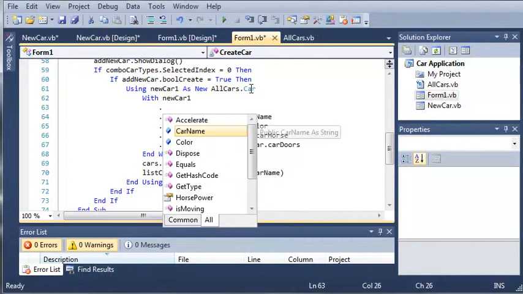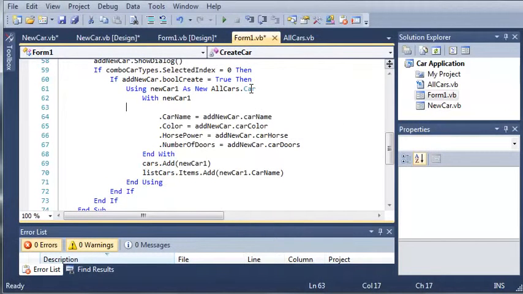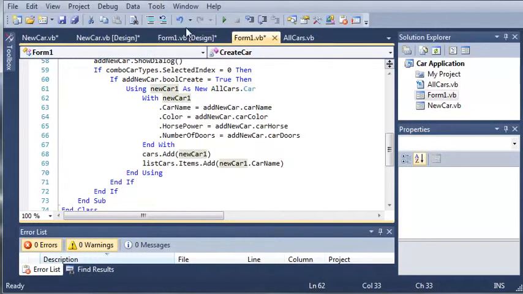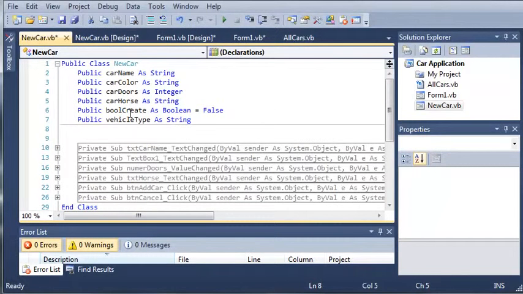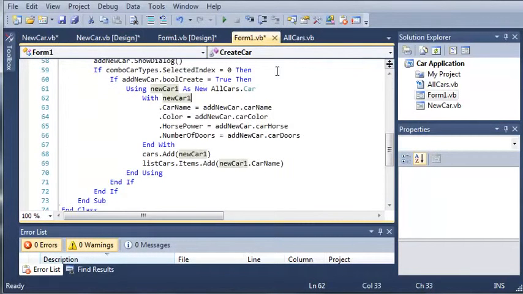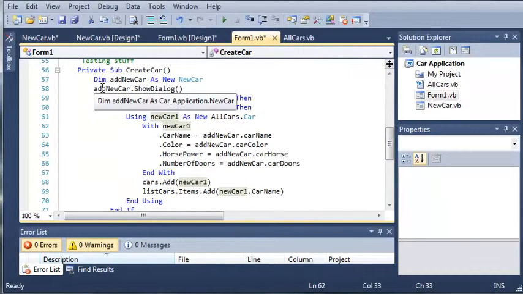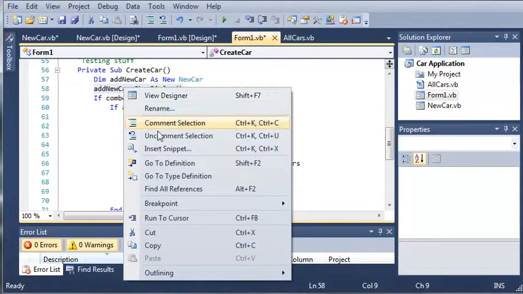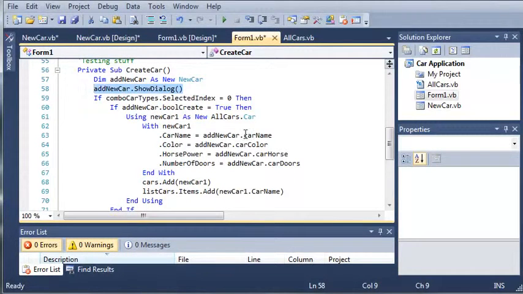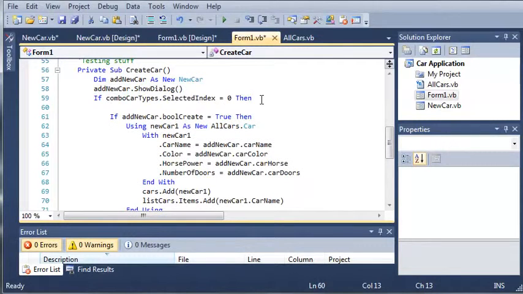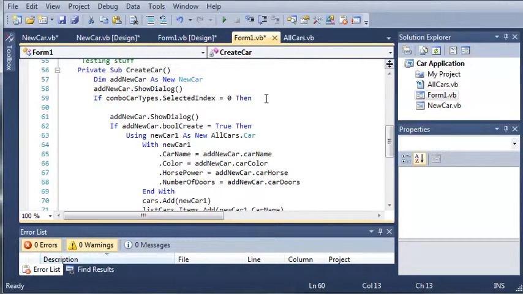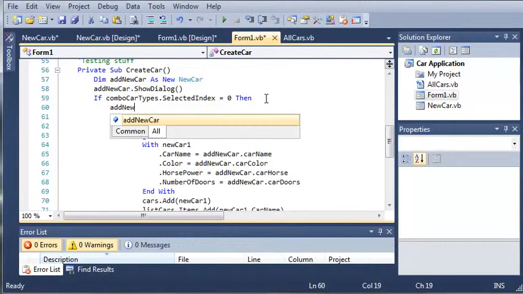But we want to set the string from new car, that is our vehicle type. So we want to set add new car, the vehicle type, to the type that they have selected. So we're going to copy this. If it's equal to 0, then we want to set the appropriate values.